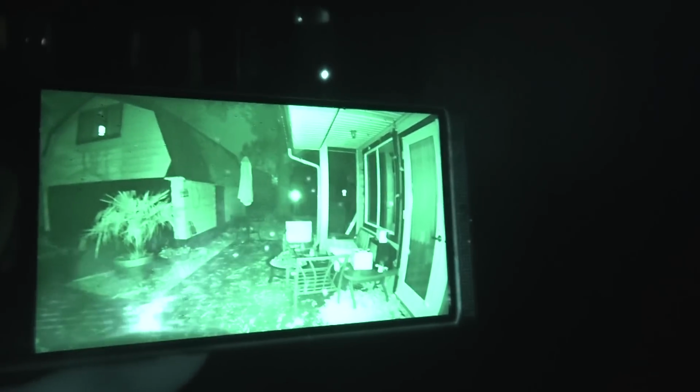And if we look on my screen here, we can see my camera blasting an infrared signal back. Turn the night shot back off. Okay, I'm going to walk towards the camera and try not to trip on anything.